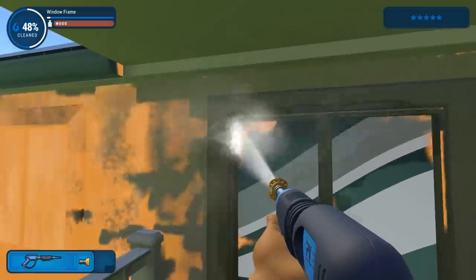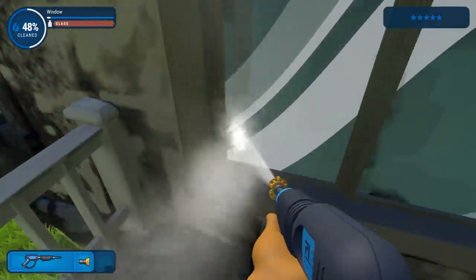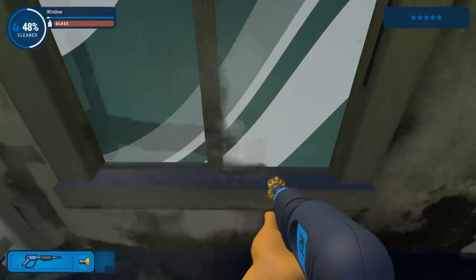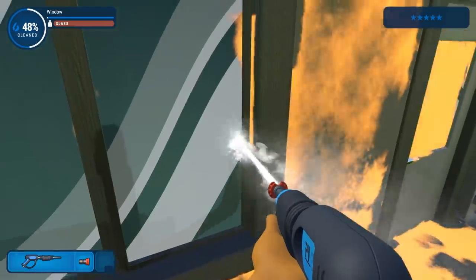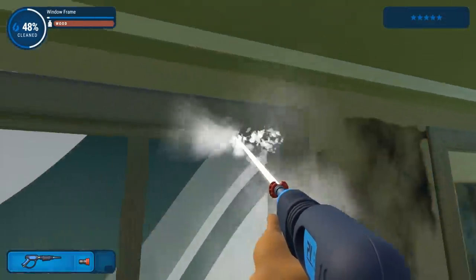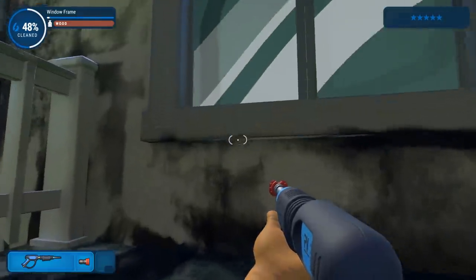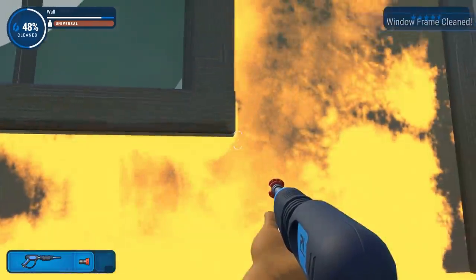Good thing we live in such a dirty, it's like a dirty neighborhood, a dirty world. Man, I think we gotta use this one because it just doesn't seem to be doing the job. There we go. We haven't gotten the wood frame, but you know, there's actually quite a bit of dirt underneath. There we go.